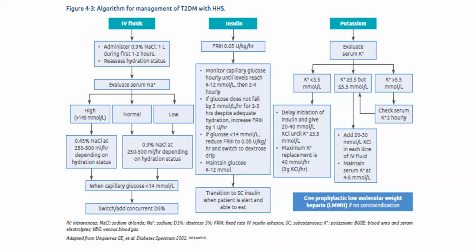Do not forget to take your VBG hourly, serum ketone hourly, and renal profile can be taken hourly. And also we need to monitor the DXT hourly as well. Do not forget to identify and to correct the precipitating factors. If not, it will be of no use, because if we do not figure out what the precipitating factor is, the DKA will still be persistent since we did not manage to find the cause of the DKA. And remember, reassessment is the key, and there's actually no hard and fast rule. All right, thank you.